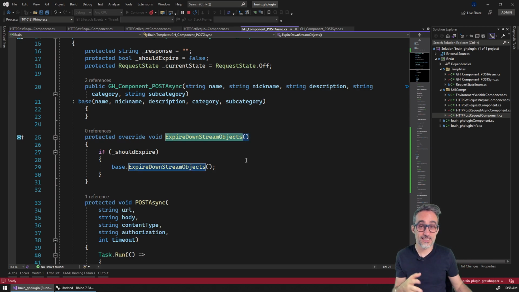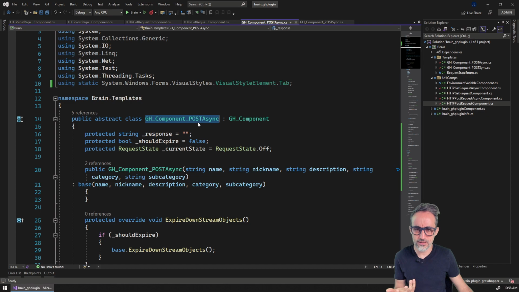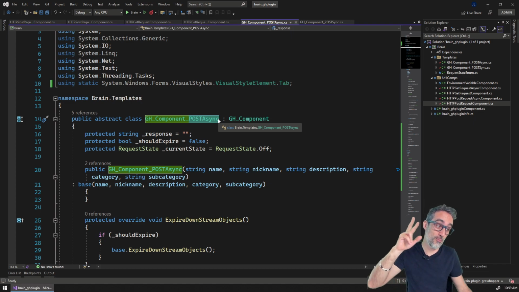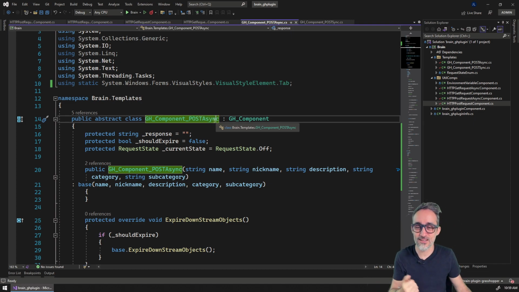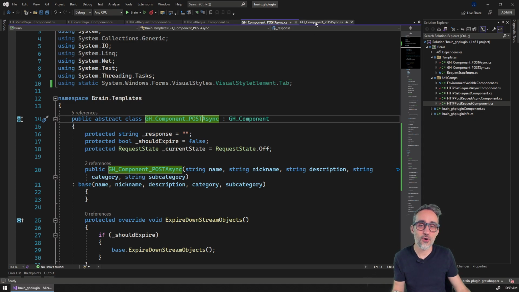So as I was developing this, I realized that instead of creating one template for POST asynchronous, another template for GET asynchronous, another template for POST synchronous, etc., I could create one template for all synchronous requests of any type, and the same template for all asynchronous requests of any type.